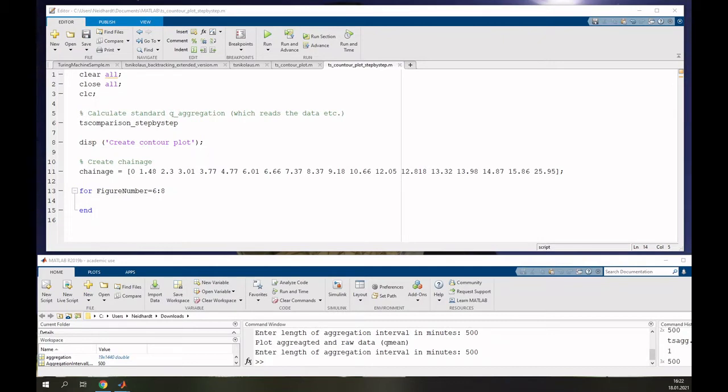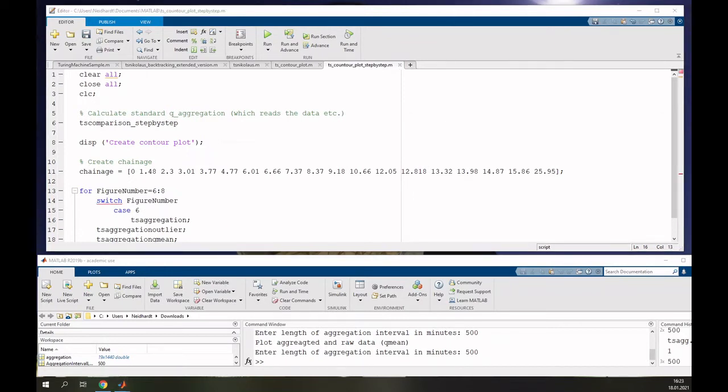Okay, and then we know that we had in the comparison the TS aggregation, TS aggregation outlier, because we ran through all of these things, and we did things several times, of course, because we did not store it somewhere. And we now have to plot: if it is figure 6, we plot this. If it is figure 7, we plot this. If it is figure 8, we plot this. And therefore we can use again a switch case statement. I can go through this quite fast because you should already know this.